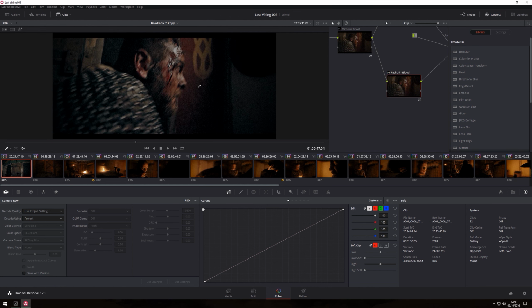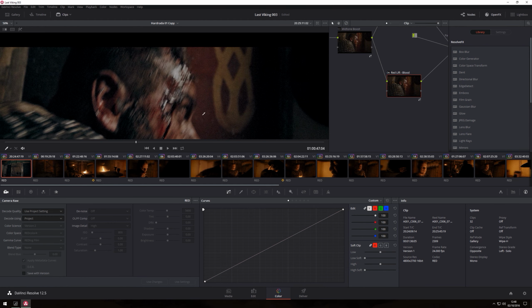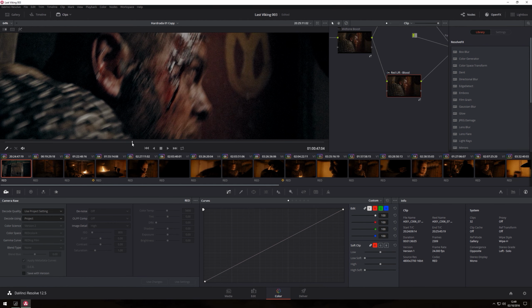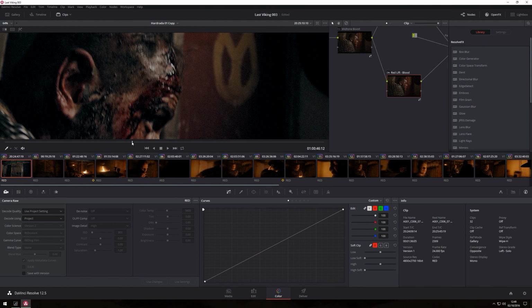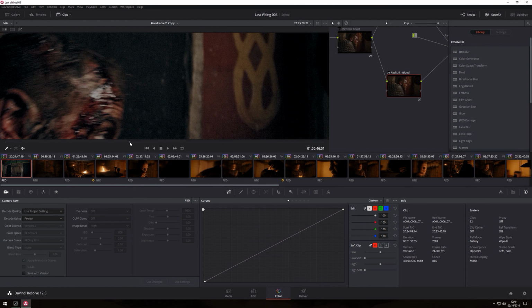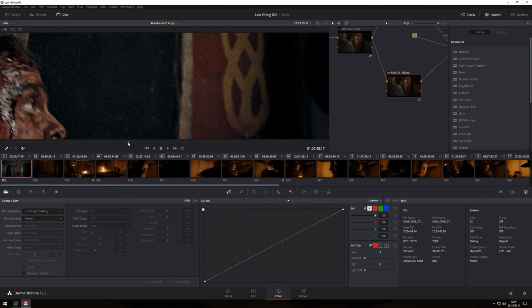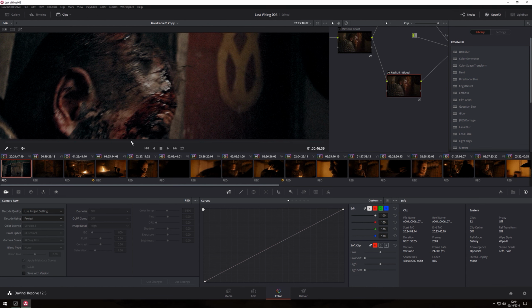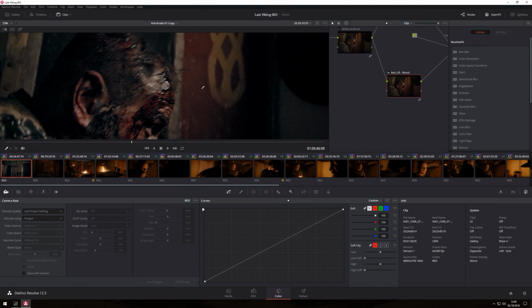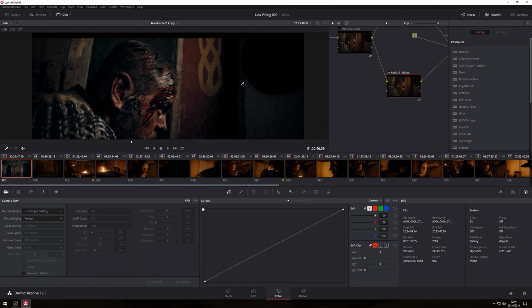So let's zoom in on this area in particular, getting to a point where that blood is particularly well lit, and obviously because it's well lit, it's well saturated. So there you go. We haven't boosted it too far, but if you look at it before and then afterwards, you can see that there's a real lift in saturation.